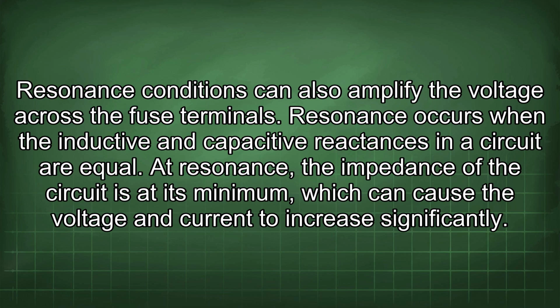Resonance conditions can also amplify the voltage across the fuse terminals. Resonance occurs when the inductive and capacitive reactances in a circuit are equal. At resonance, the impedance of the circuit is at its minimum, which can cause the voltage and current to increase significantly.